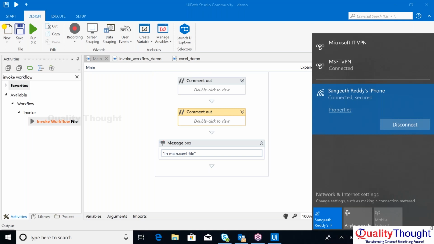Can someone let me know when they're able to see? Okay, looks like it says waiting for next screen.